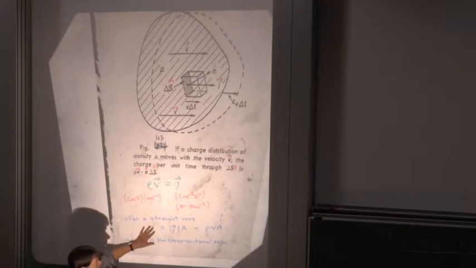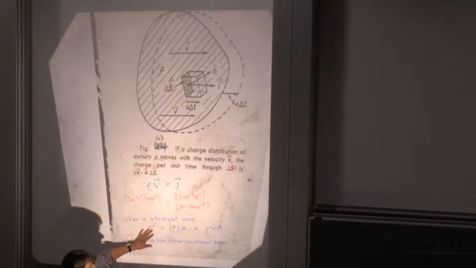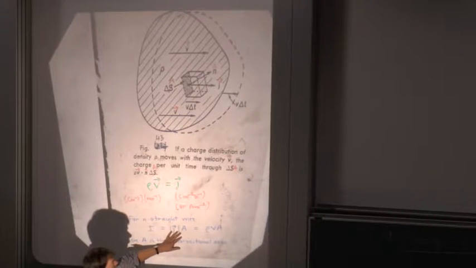I mentioned this at the beginning of the course: in elementary electricity and magnetism we get used to thinking of a scalar current. For a straight wire, we have this very simple relationship: the magnitude of the current density in amps per square metre times the area equals the current. We get that very simple result because in a straight wire, the normal along the wire - that is, to the surface element - and the current are in the same direction, so we can abstract this simple scalar quantity.